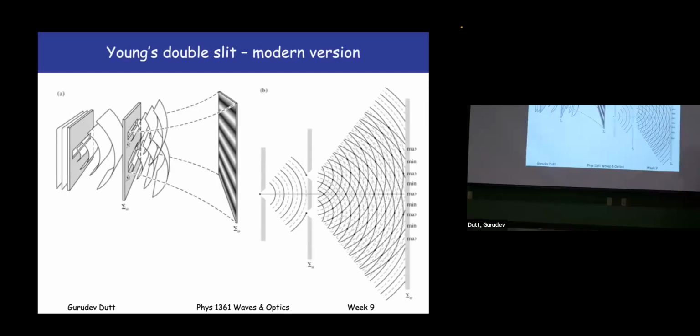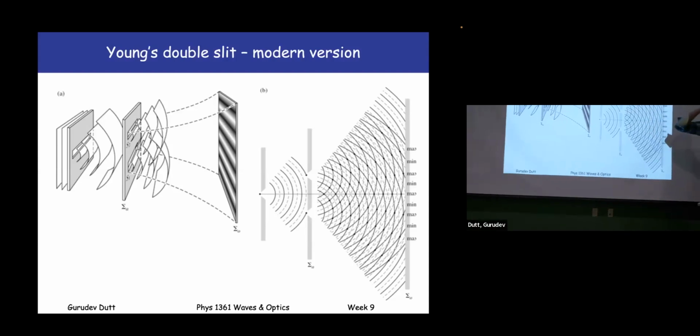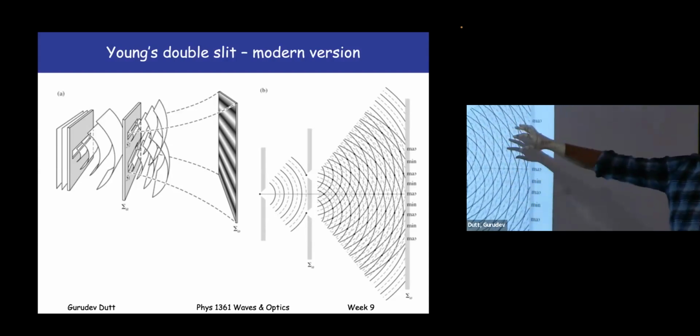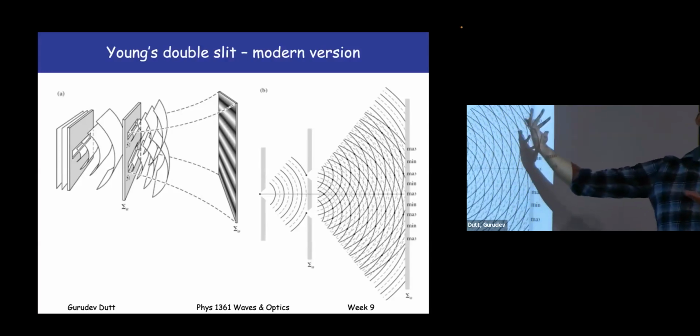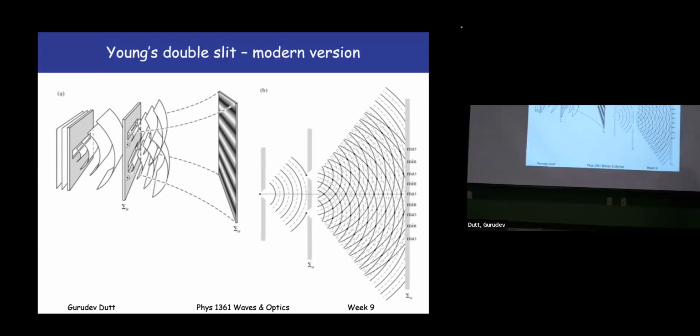A modern version of this is, instead of using pinholes, we use slits. That is the only main difference: a slit allows a lot of light through compared to a pinhole, right? And because everything else remains essentially the same, if I were to look at a cross section, it looks just like pinholes. Of course, now I have symmetry in and out of the board, so there's a cylindrical wave coming out rather than spherical waves. But that's the only main difference. Everything else in terms of the understanding of the physics of this remains the same.